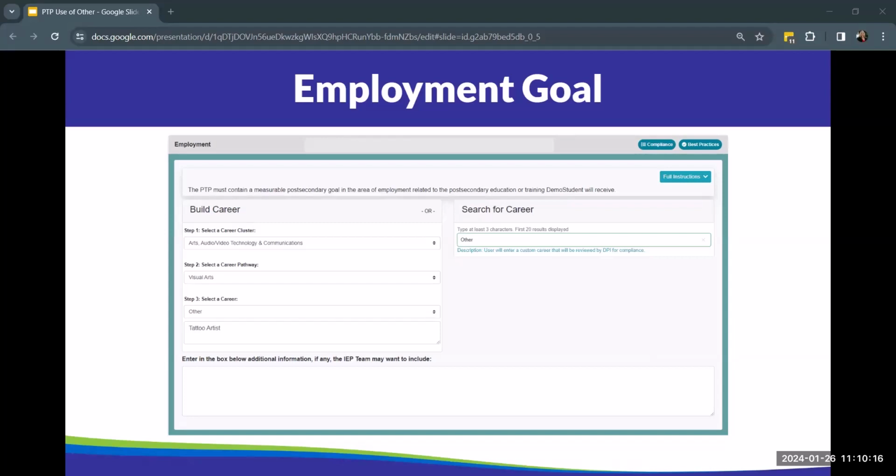Another type of "other" that is often seen in the employment goal section of the PTP is "business owner." This is not a specific career. Diving into the drop-downs or the Excel document that can be found on the employment goal page will allow the IEP team the ability to locate a specific career goal. If a student has 2 or more choices at this time, use the drop-down menu to locate one of the goals and then add information on the second career choice in the additional information text box at the bottom of the page.